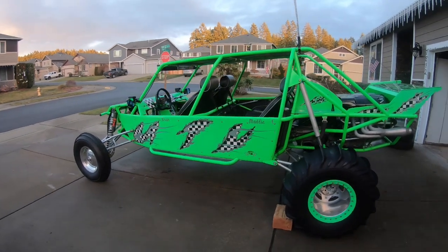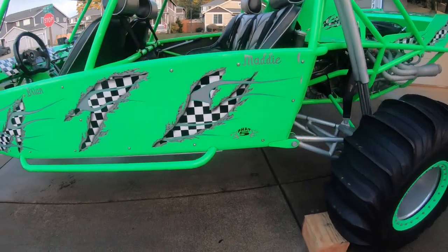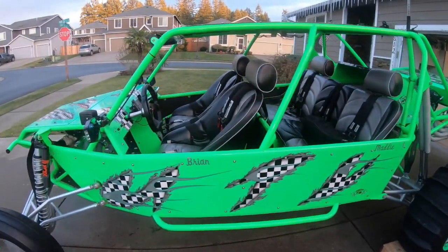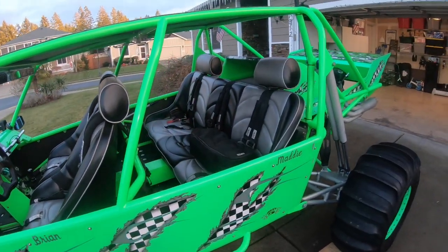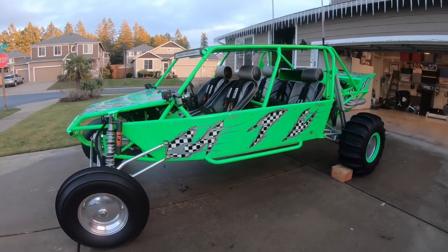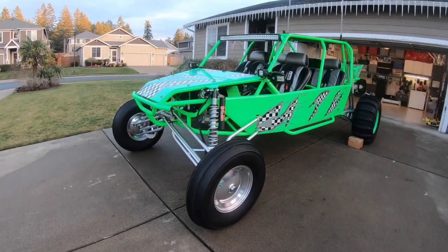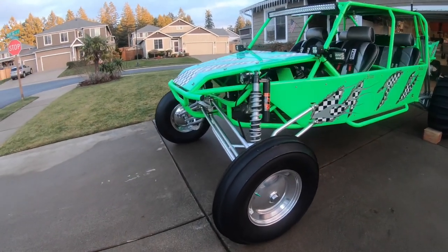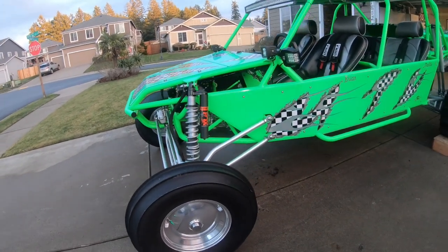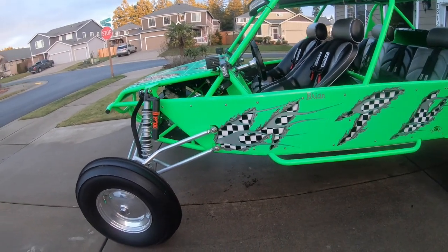So the car is a 2005 Bourget Phat 5. As it states, it is a 5-seat car. We've got the dual buckets up front, bench in the rear. It's a really clean car. It's not perfect. It is used for off-road use, but it's a beautiful car. It certainly stands out there on the sand. I constantly get compliments about how clean the car is. There's not a lot of boogery welds on the car or goofy afterthoughts. Everything's been pretty well thought out. It's not, you know, a $50,000+ car.